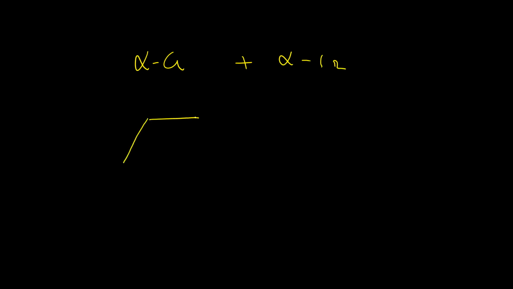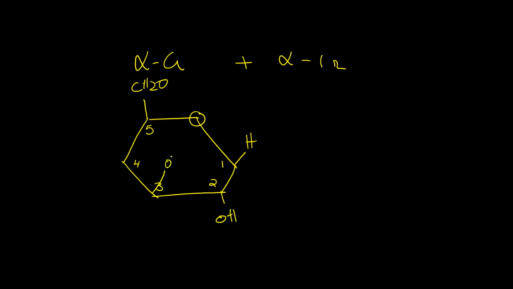Okay, a quick reminder. For example, maltose is made of alpha glucose plus alpha glucose. The alpha glucose, in case you forgot, has 6 sides: 1, 2, 3, 4, 5, 6. The oxygen is up there, and the carbons move in a clockwise direction. Carbon 1, carbon 2, carbon 3, carbon 4, carbon 5, and carbon 6 outside the ring, okay? This is alpha, so for carbon number 1, is the hydrogen above or below? Above, hydrogen above. And then we will place the hydroxyl groups, very easy. Down, up, down. Number 1 also is down.